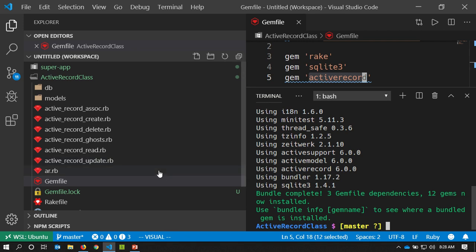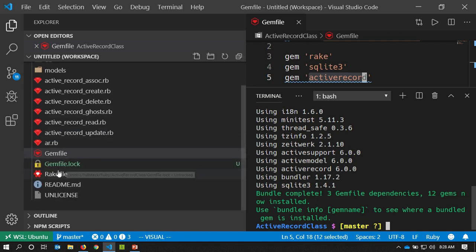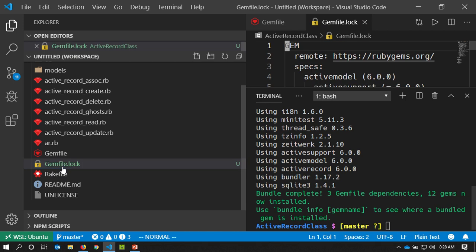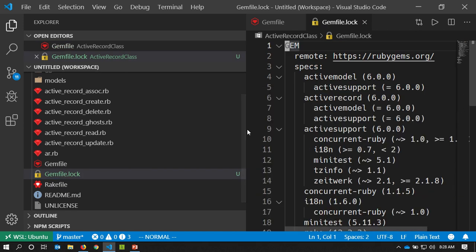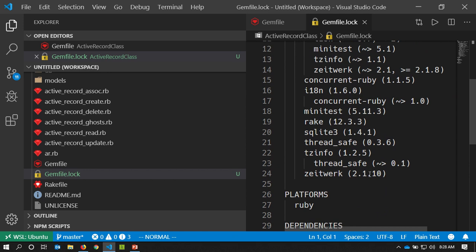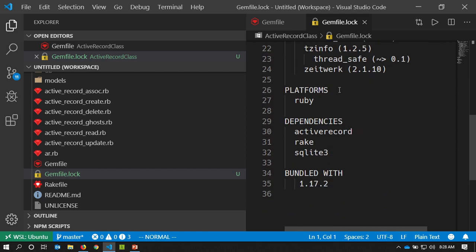Okay, that works. That gives us a new file, a lock file. If we open that Gemfile.lock, you can see that it is that dependency tree. It's going to show us all of the things and the things that they depend upon and the versions of those things. And if we were then to commit this lock file into our source repository, we could then open this repo in 20 years, and it would still work.